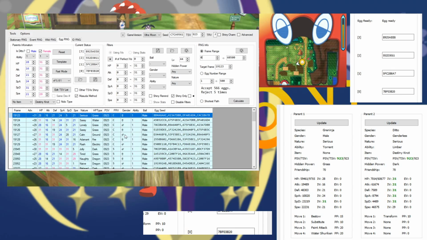the number of eggs you're going to have to accept and reject is a lot higher, but you at least don't have to mess around with any sort of frame counting or timing or anything like that. This makes it the ideal method if you're going to do breeding without any sort of tools, like if you don't have this whole RNG setup here. That's where you don't have to worry about hitting your frame or anything. You can just have a Shiny Charm, have a Matsuda method, go for it.